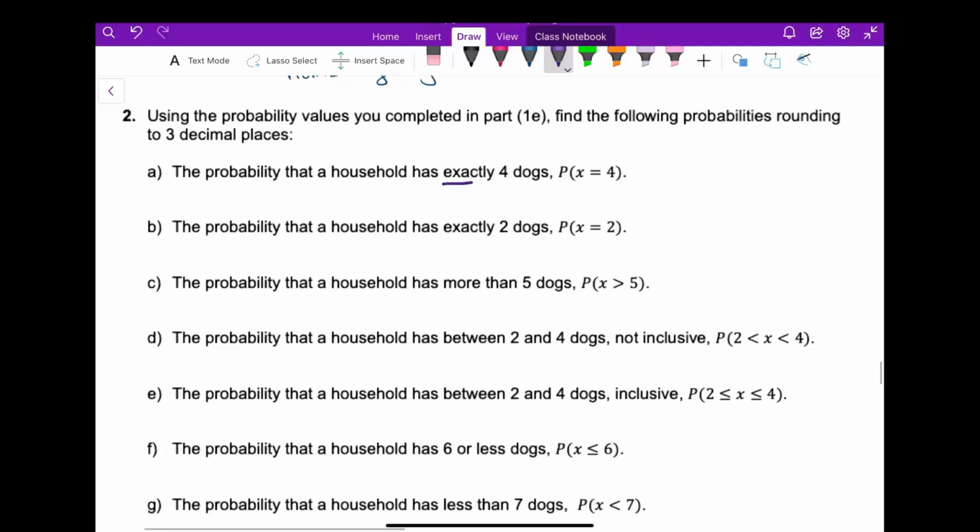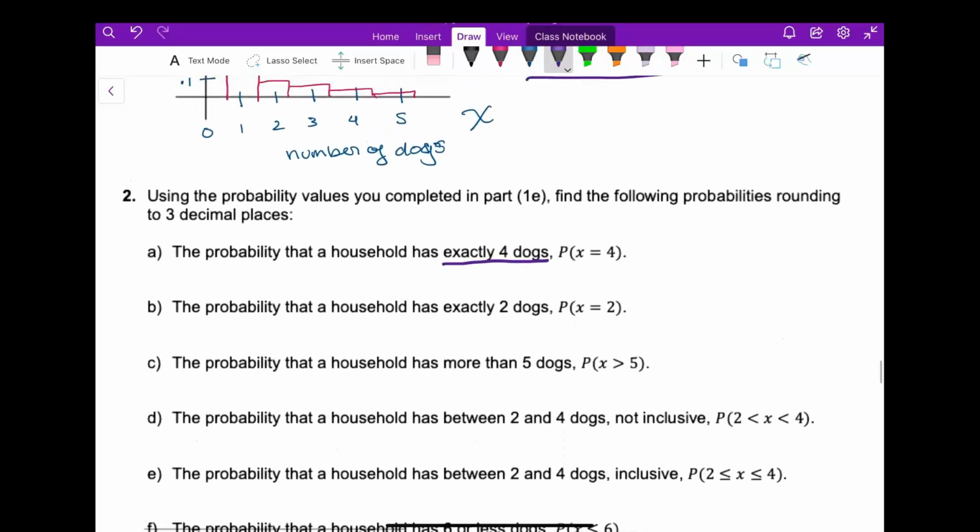Okay, exactly 4 dogs. We're going to be looking at a lot of vocabulary. So we're going to look at the probability. This is a sentence, obviously, right? This is how it would look without a sentence. This is the mathematical statement. So in a sense, we're helping you build your mathematical vocabulary by giving you the sentence in front. But this is the same as this. They're the same exact question. They're not asking you two different things.